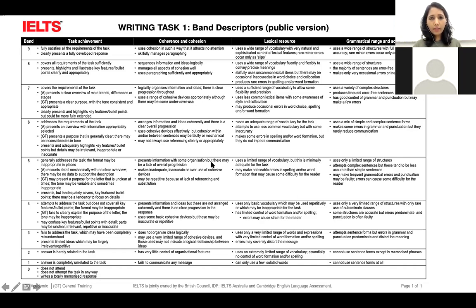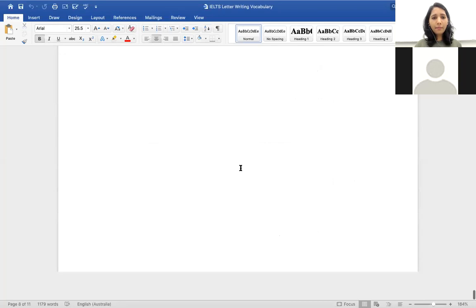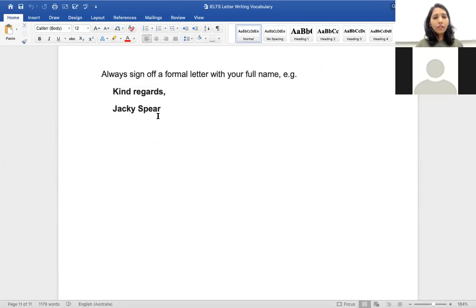Okay, I'll just type it in this Word itself. So for 7 bands, we just use complex sentences. Simple and complex sentences. So the type of sentences would be like this: simple and complex sentences. This is for your 7-band GRA. Use simple and complex sentences. So what are simple sentences?